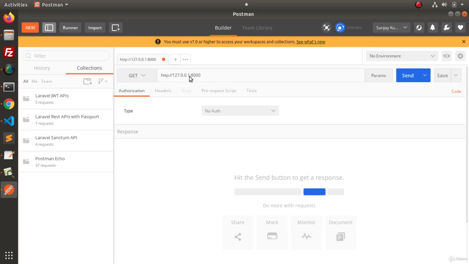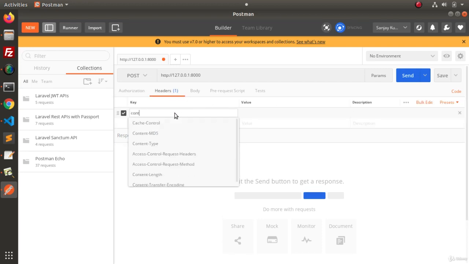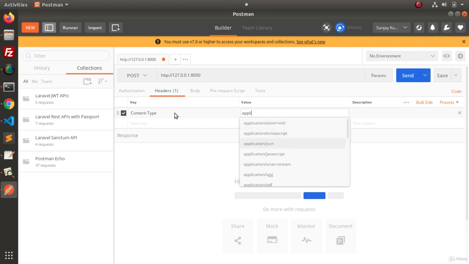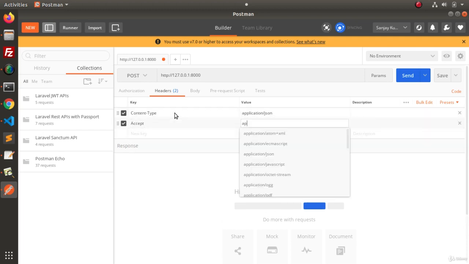This is our localhost. Request type should be POST. Headers, we need to pass here, let's say Content-Type application/json. Also we want Accept application/json. So these are the two things, Content-Type and Accept, we are passing inside this header.